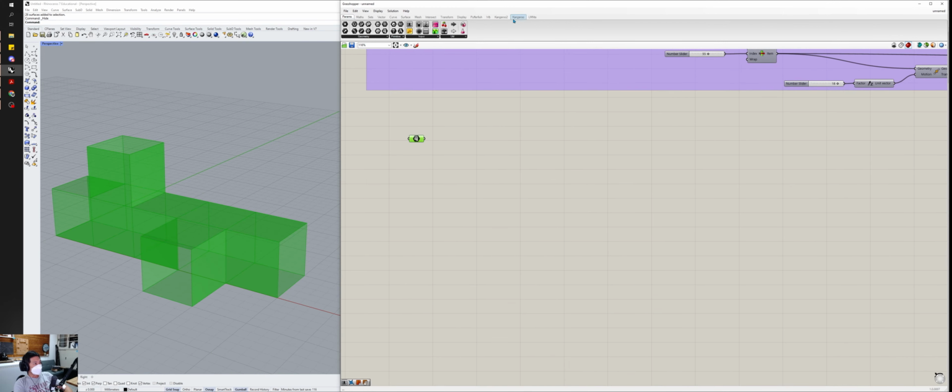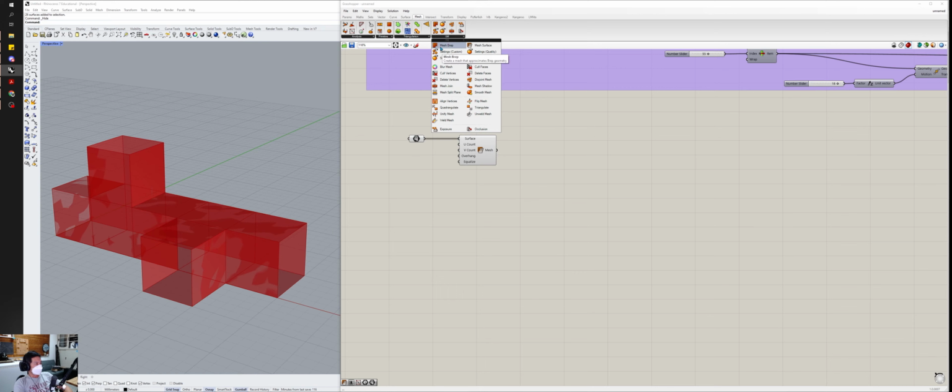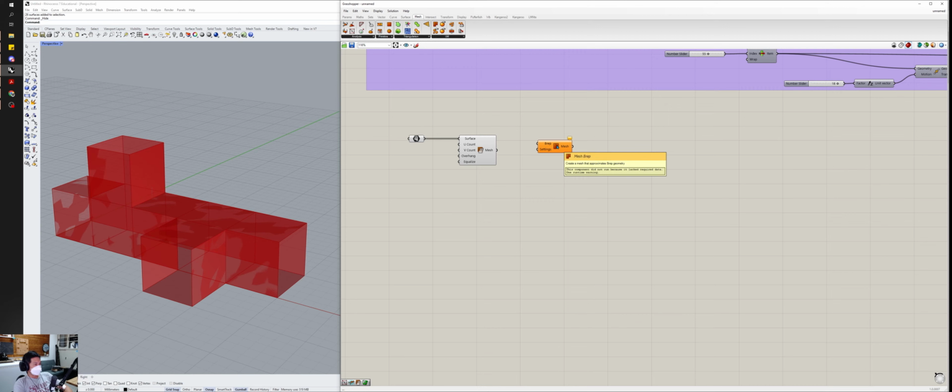Now, we're going to go ahead and use our mesh convert to convert our mesh surface into mesh geometry. You may also be able to use the mesh brep, but the reason I choose a mesh surface is because with surface, I have the ability to control the UV count subdivision, which is very straightforward and easy, whereas with the mesh brep, you don't have that option. So I just think this is probably the best way to go for this example.